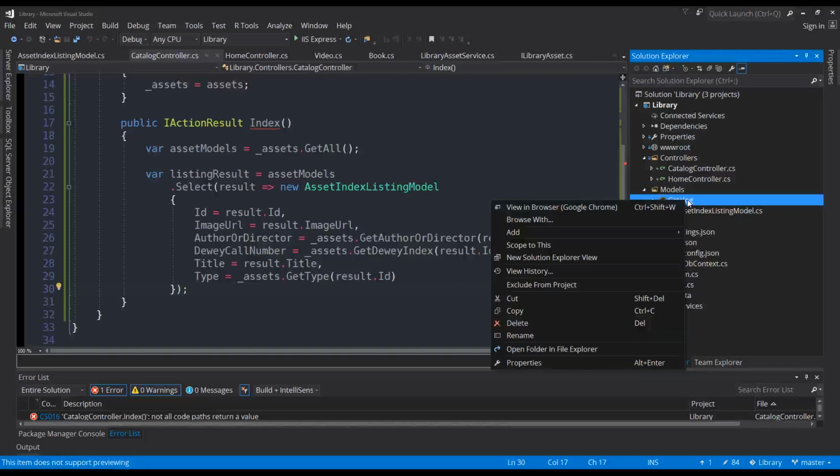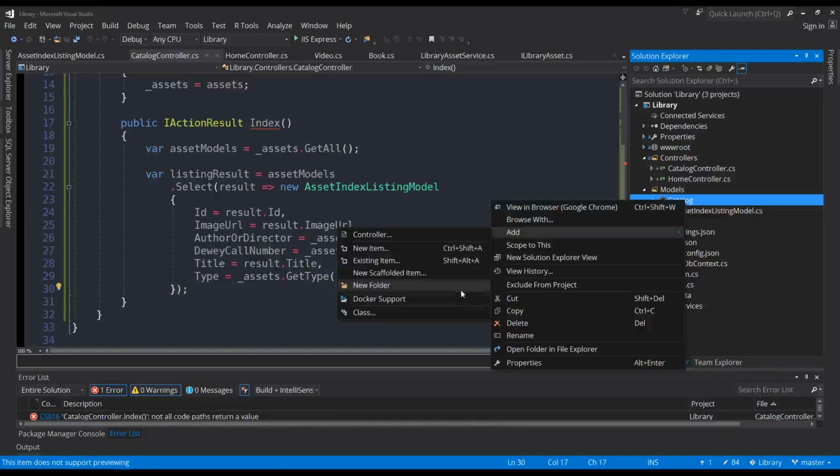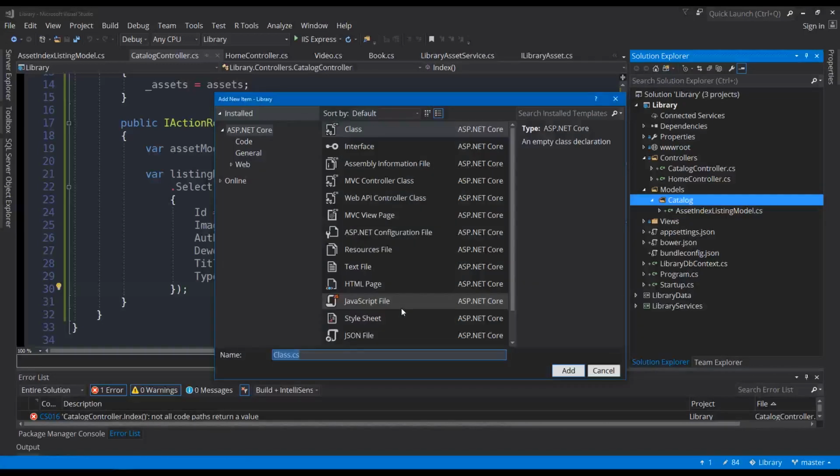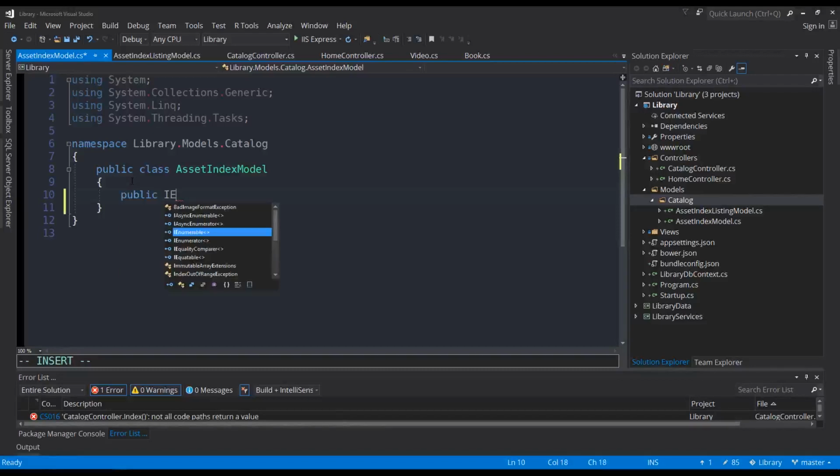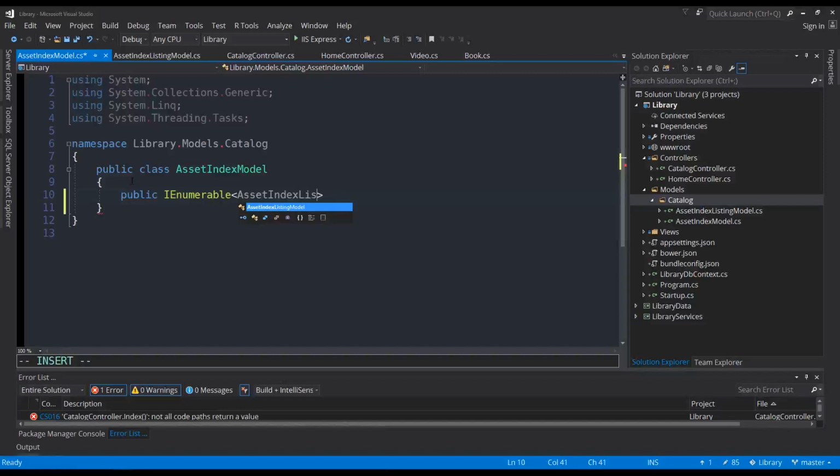Inside of our catalog folder, I'm going to add a new class, which we'll call AssetIndexModel. And this is going to be an ultra simple model. It's actually currently just going to wrap a collection of our AssetIndexListingModel.